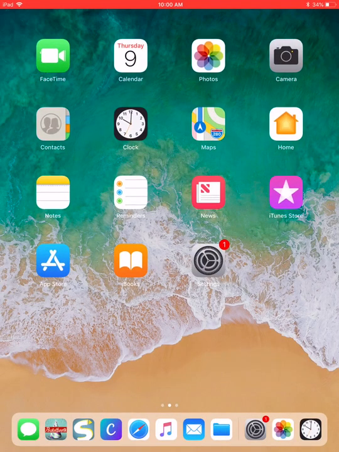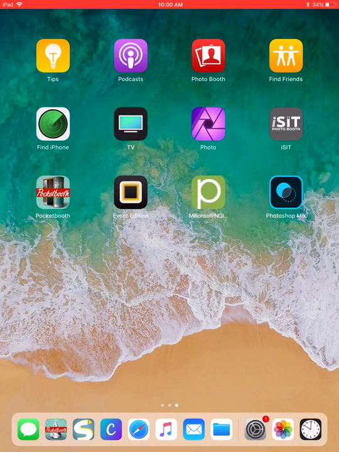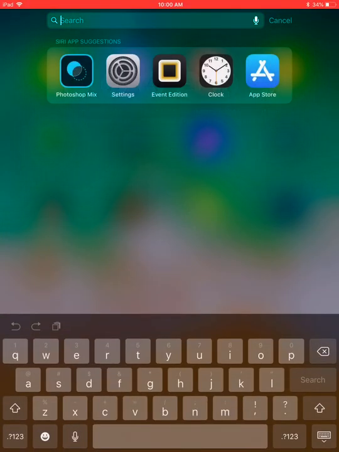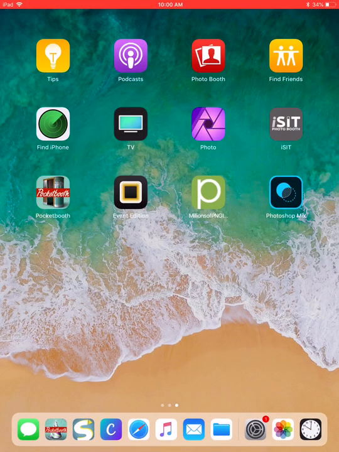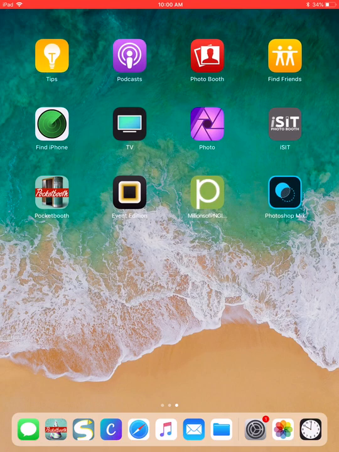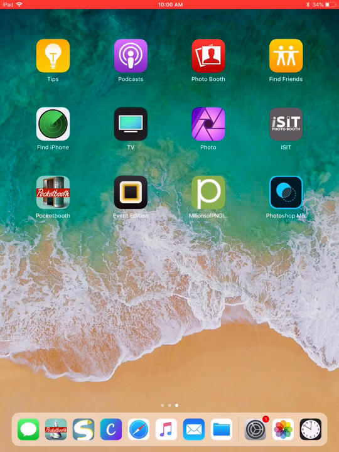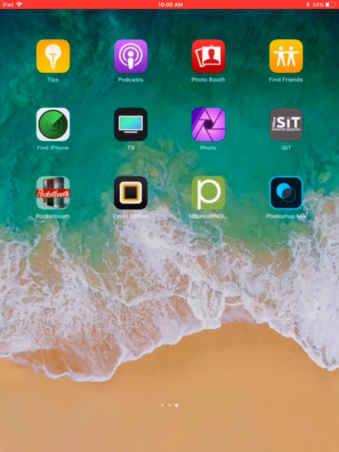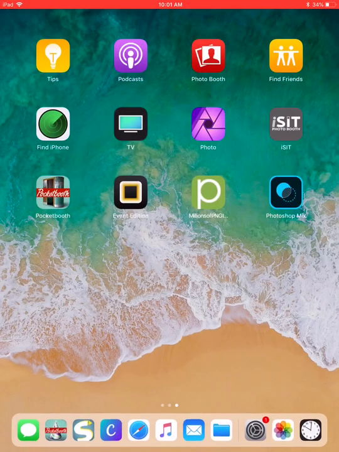So the first thing you want to do is download a couple of free apps. One of them is Photoshop Mix right here. And the other one isn't an app, it's a website link. You can make a website link on your iPad, and that's all this one is right here. It's called pngtree.com. And then Simple Booth is the app we're going to show. If you want to have fancier graphics, there's a paid app right here, this purple one, called Affinity, A-F-F-I-N-I-T-Y.